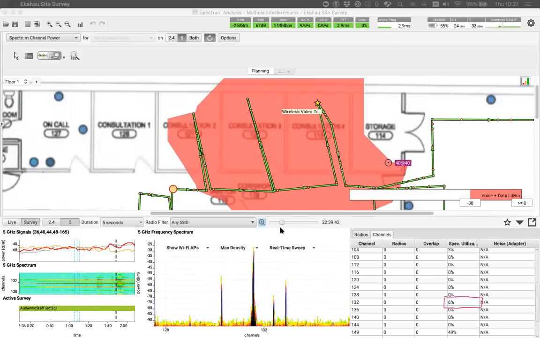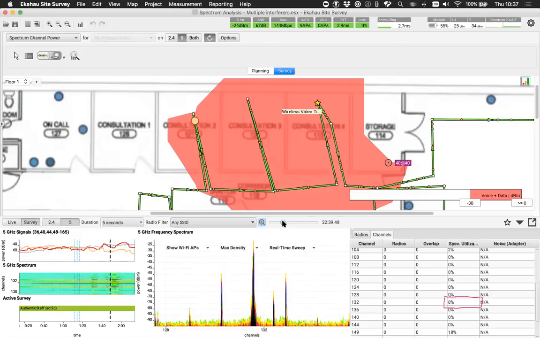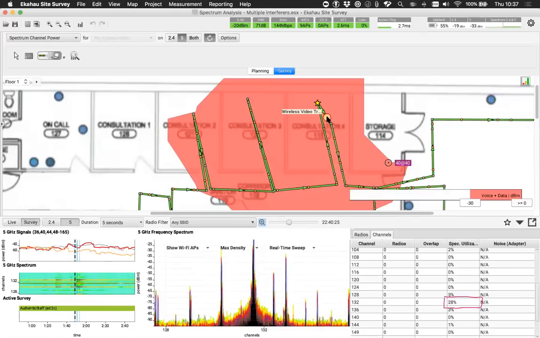And what that indicates to me is that, as long as I'm a certain distance away from that source of interference with my receiver, that's the important part. So whether that's the access point or the client, this is going to be much less devastating than if I'm within a couple of feet. Like if my access point, for example, is in that consultation room number 4, and we're trying to use that channel or a nearby channel, it's going to have much greater impact to that receiver than if I was in the room next door or anything like that.